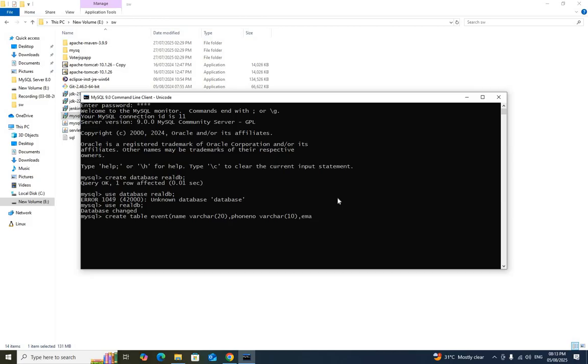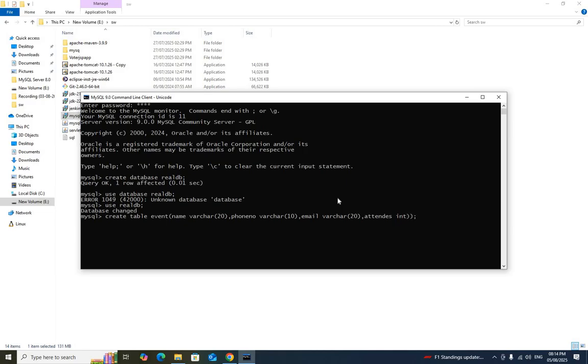Email, varchar. Whatever length you are giving here, it will take the input data with that length. Giving more than that, it will throw an error like data too long at column number 3, 2, 1. It will say whichever field you are giving more length. Last one is attendance. Attendance means how many are going to be visiting the event. I am giving this one as an int.